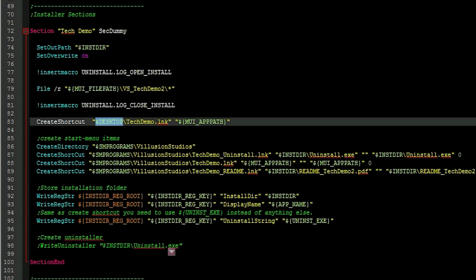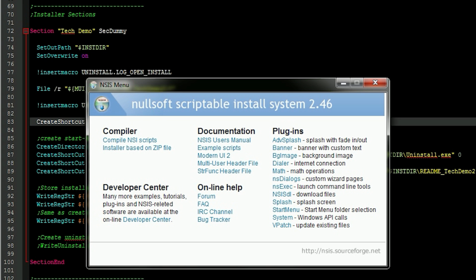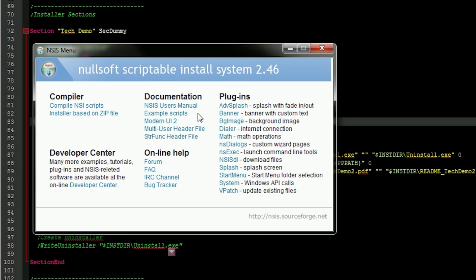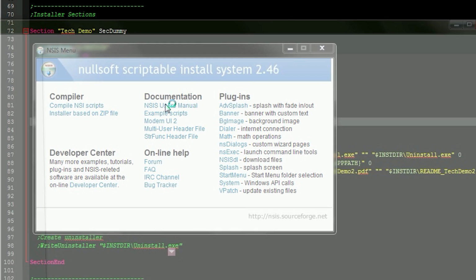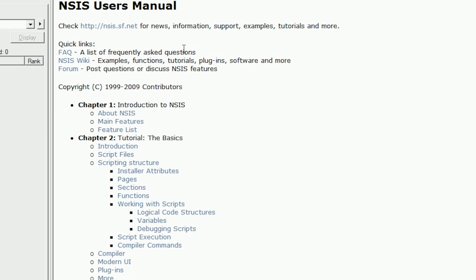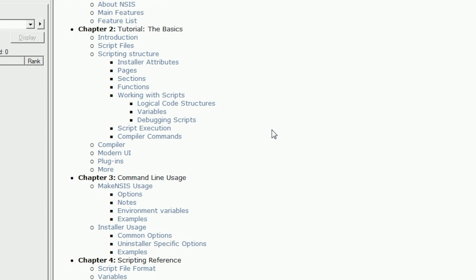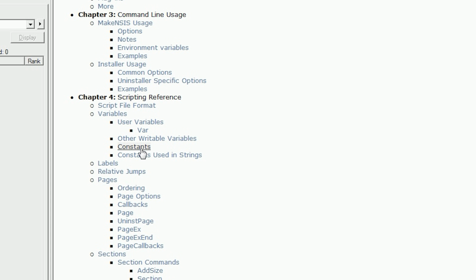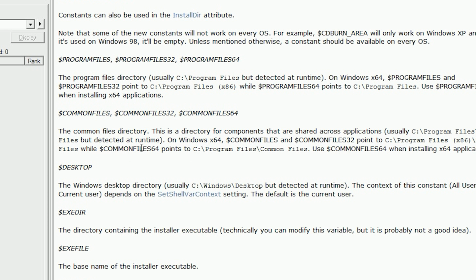There are a lot of different constant variables, and you can find these if you bring up your Nullsoft Scriptable Install System menu here, and click on the User's Manual. It brings up this manual, and you'll find in here all sorts of really great information. Here's information about constants.